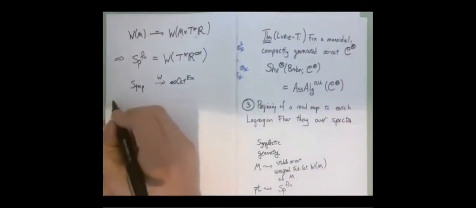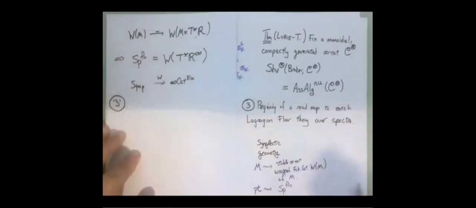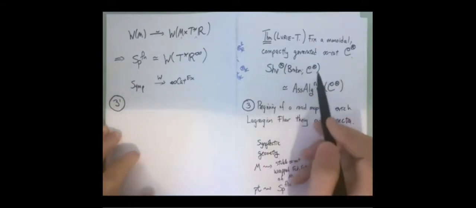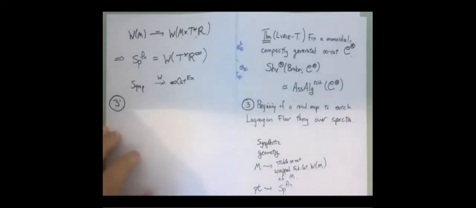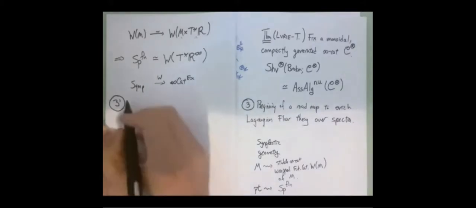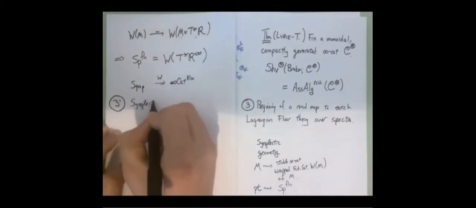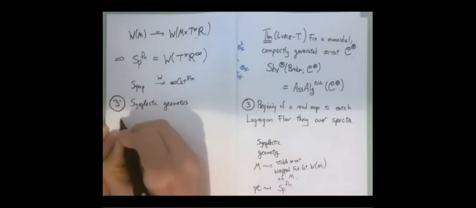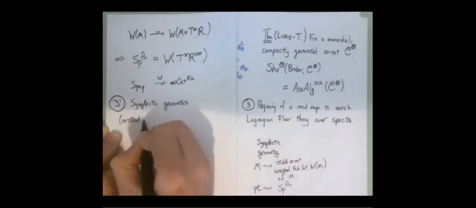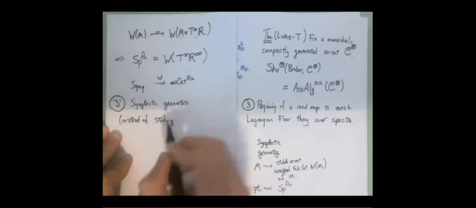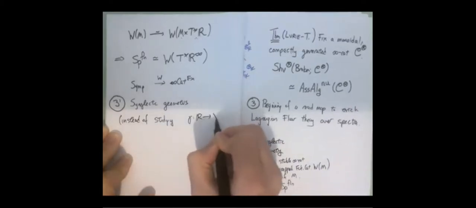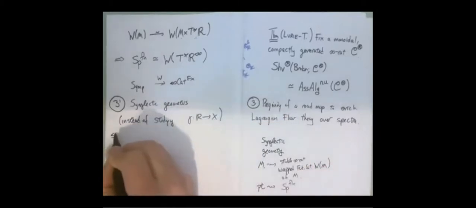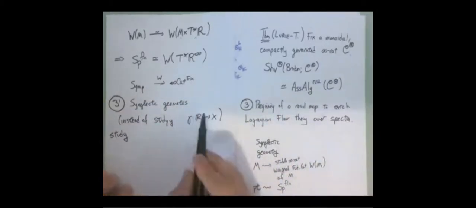So let me now, motivation 3 prime, I just made a pretty bold claim here. So how would this work? What in the world does this have to do with symplectic geometry and Lagrangians? Let me just give a sketch of how it goes. So in symplectic geometry, instead of studying, say, these gradient trajectories from the real line to X, somehow this is the thing that defines the differential.